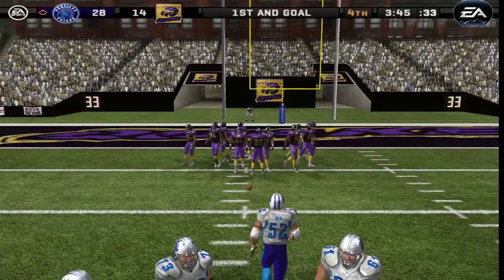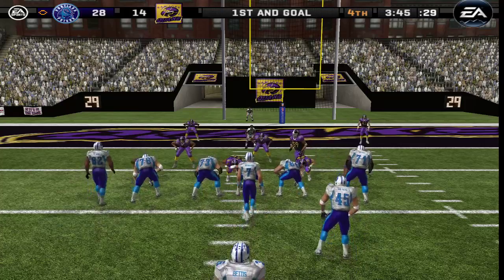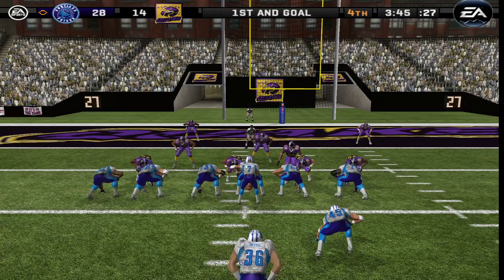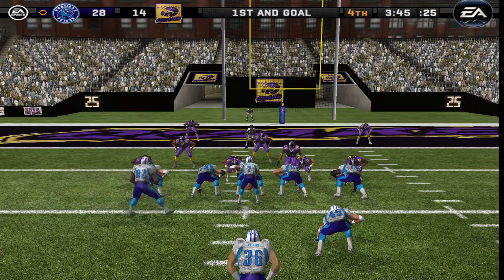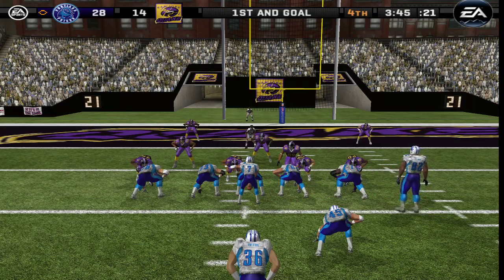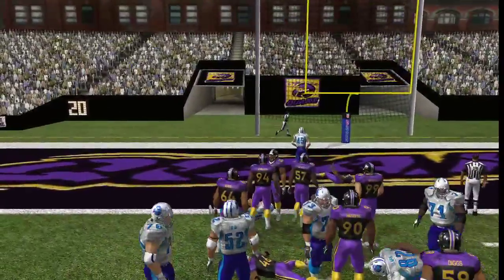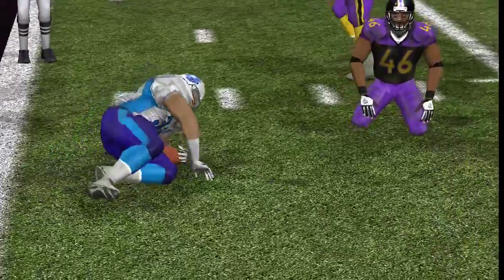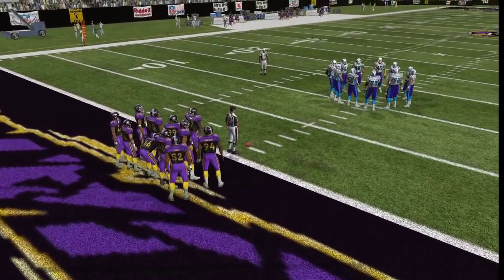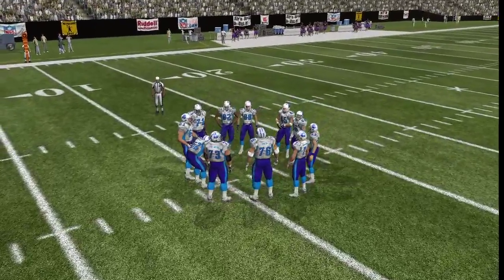And now first and goal. Ball 8 yards away from finishing this drive with a touchdown. Clark goes in motion. Hands it off to the back. Harris comes up to make the play. Bettis almost gets in at the 1-yard line. The offensive line loves to run block, playing physically against the defensive line. They've done a heck of a job of it out there today.